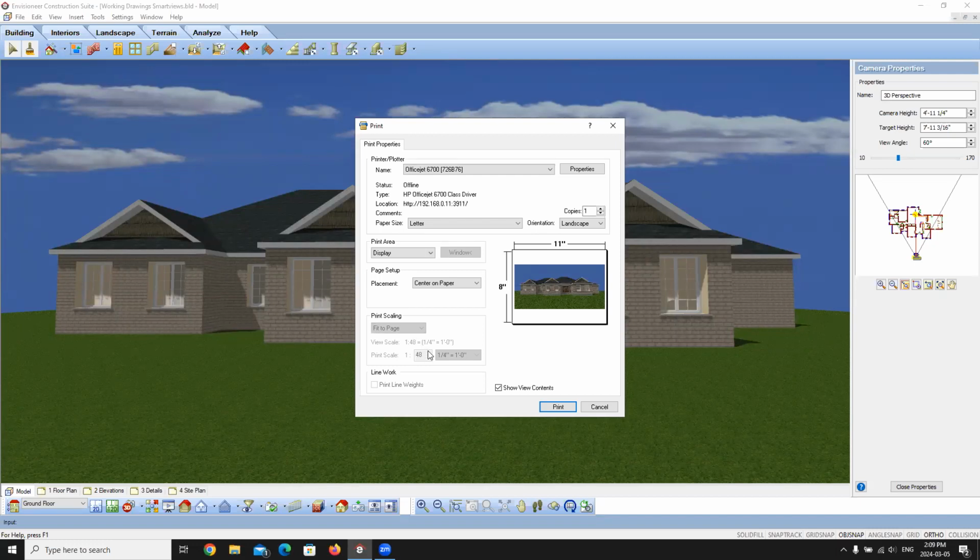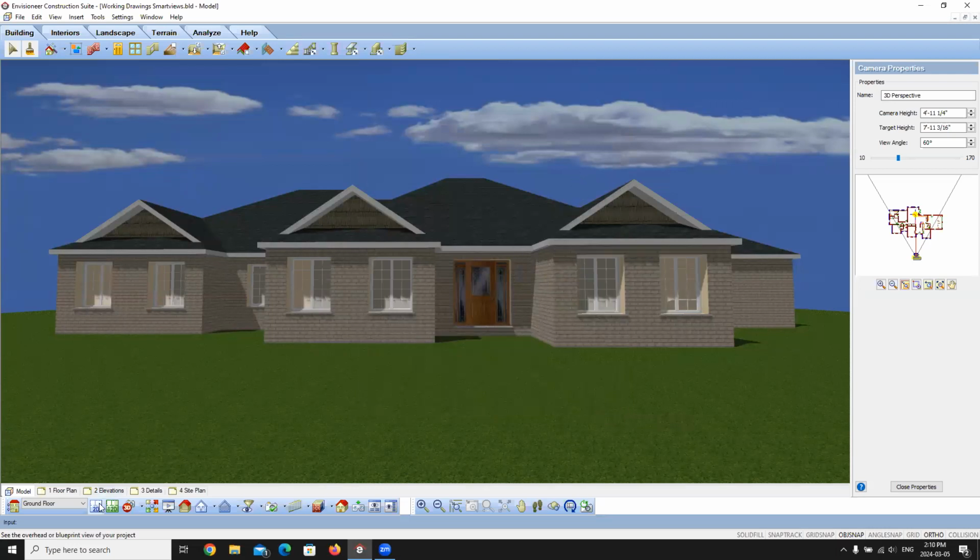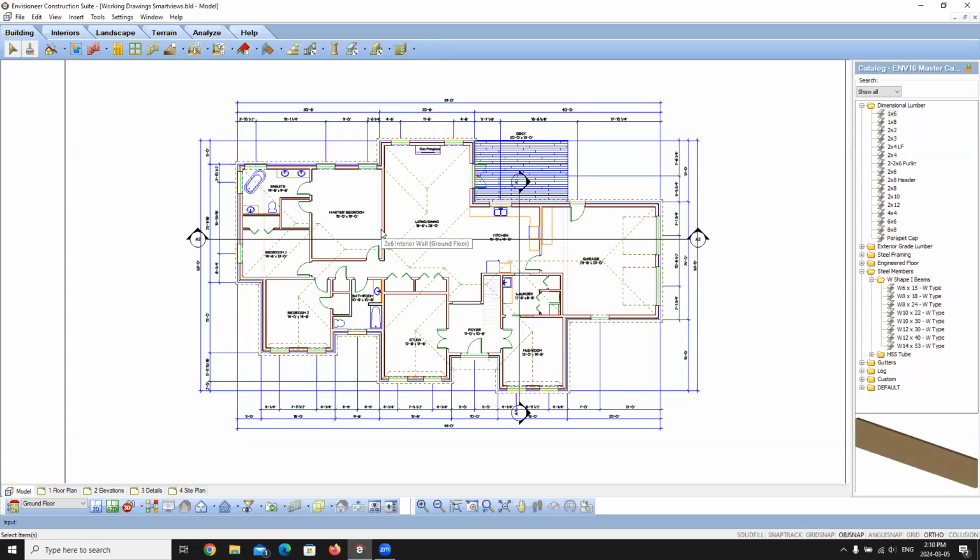And I'm just going to click in the print option, and it will then print out that actual drawing for me onto an actual sheet that I can then send off or review for any kind of adjustments that need to be done. And I'm just going to click Cancel next. I don't actually want to print that out. And then I'm just going to go back into a 2D plan view.